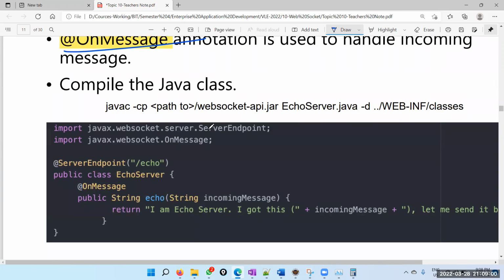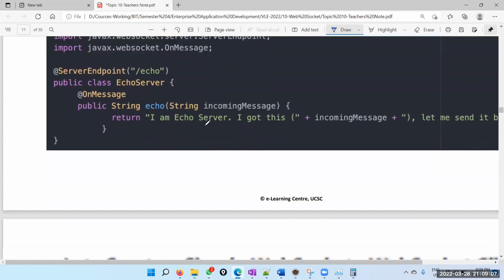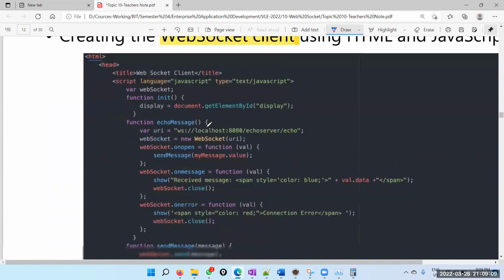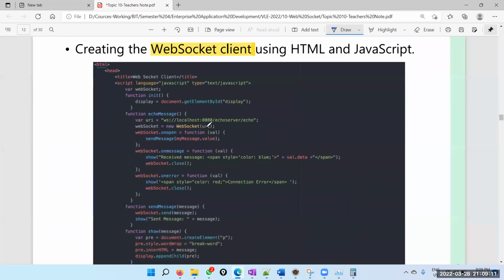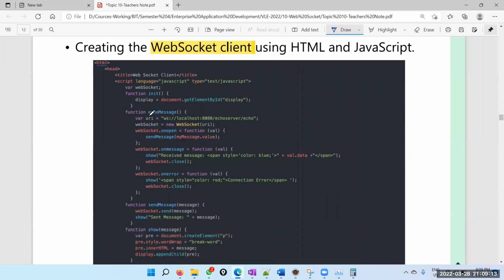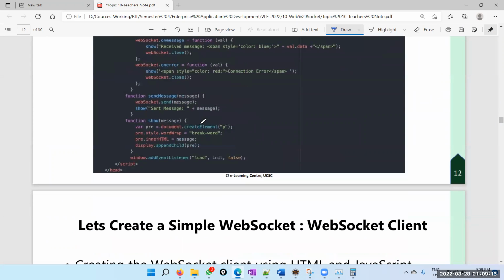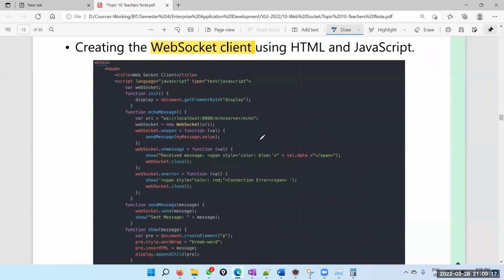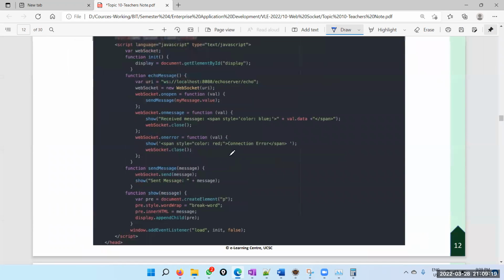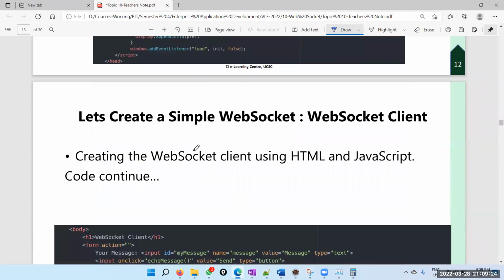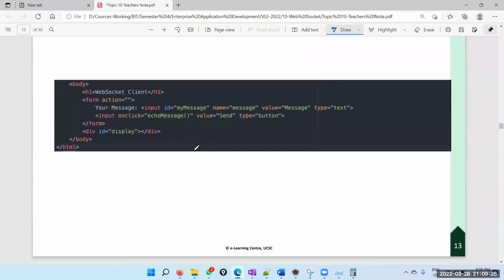Of course, then you can compile it. We are just building it using Eclipse. Okay. Then if you want, you can create a client as well. This client we created using HTML. This one also is an HTML client, and we have our functionality. And of course, this is our form.